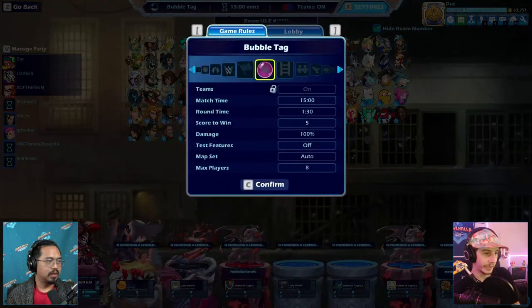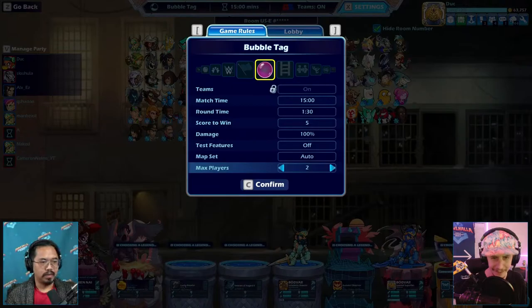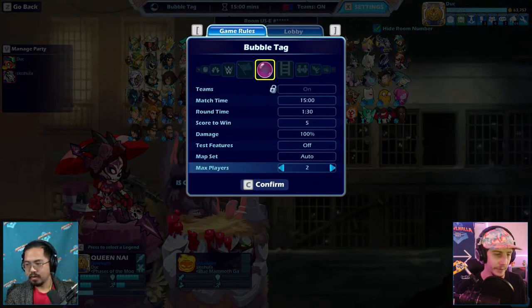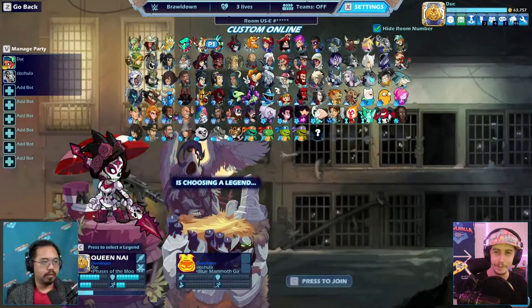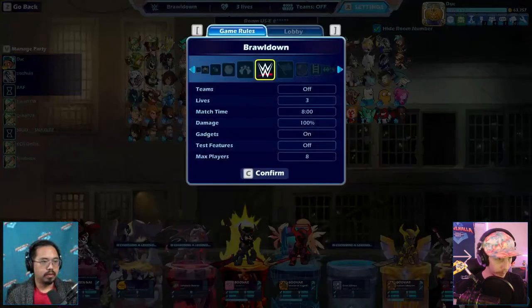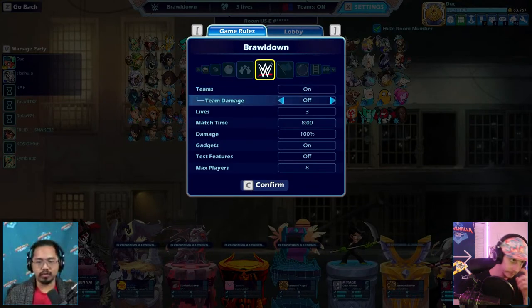GG's though, everyone. What is this game? And it looks so fun. It's bubble tag. You can play in custom games. We have over 20 game modes, y'all. You can just go in and play them. Like Brawldown. Hey, the next one's Brawldown. Okay, chat, who am I playing? Slash, what's your Brawl? Everyone's got different rules for Brawldown specifically.